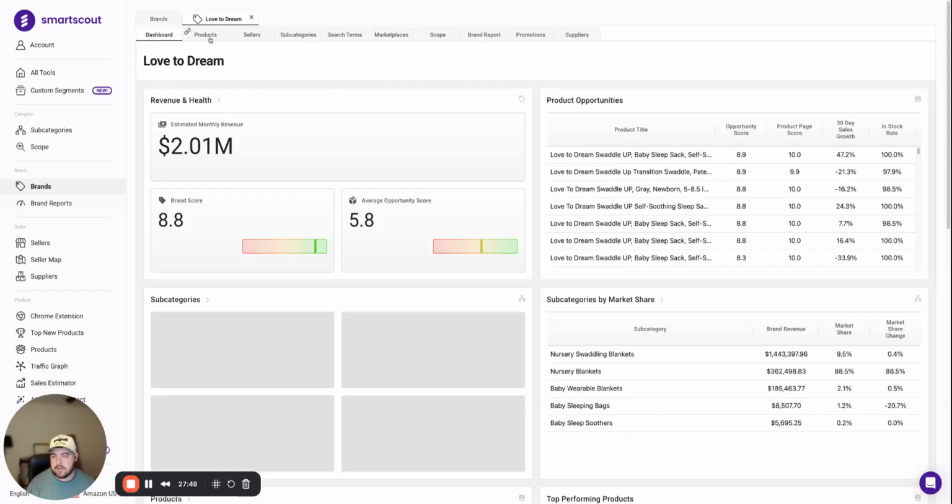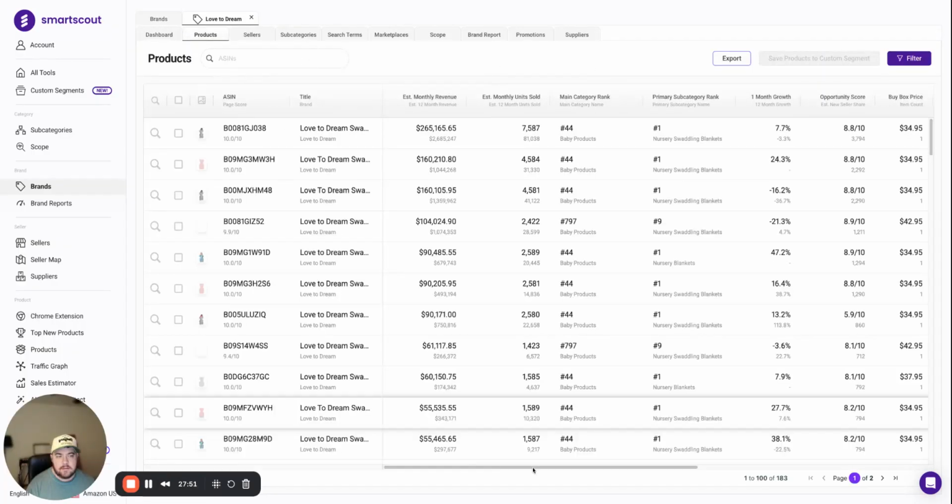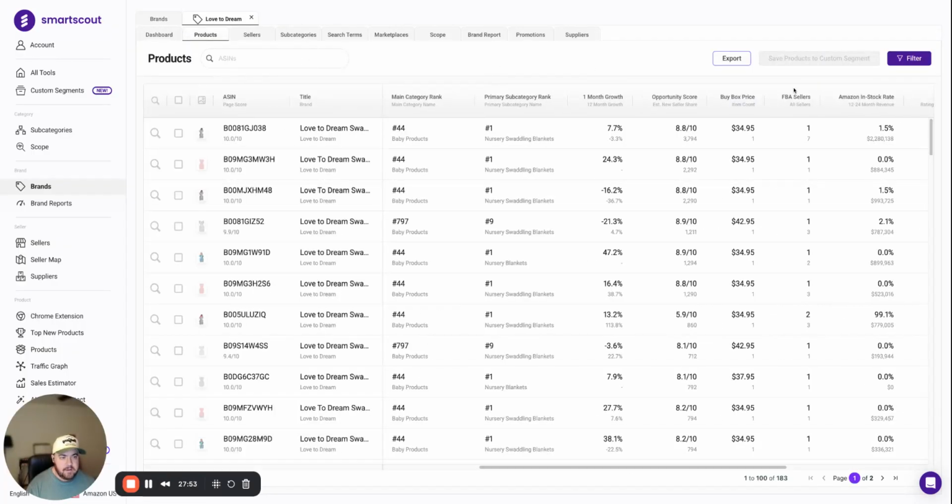And the way that I view softwares, if you're doing this under an LLC or as a business or whatever, everything's a business expense. If you find one profitable product, like one time, and especially if it's replenishable, it'll literally pay for SmartScout for life. So that's how I view software. I use a ton of different softwares, and I just view it that way. Is it making my life easier? Is it freeing up time? Time is money. Then cool, it's worth it for me.